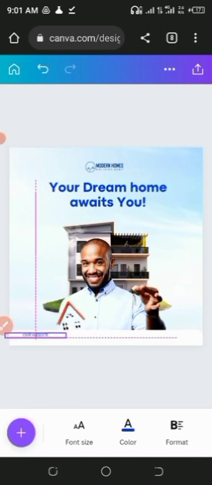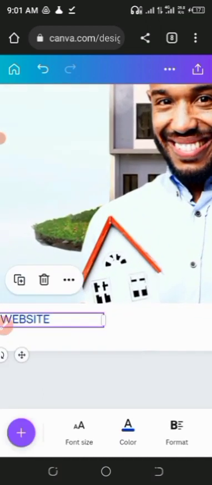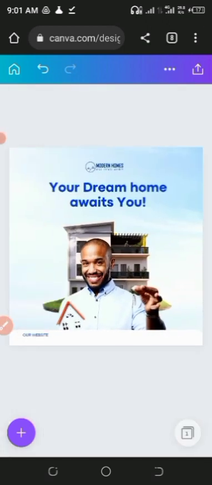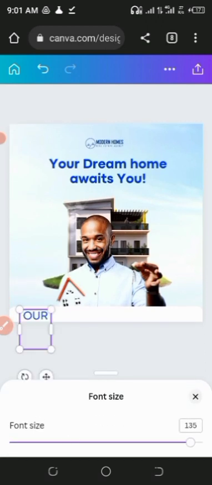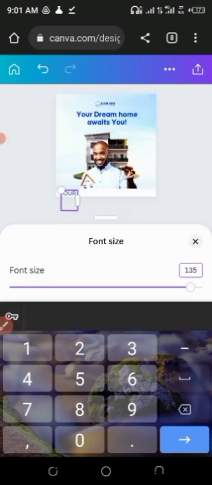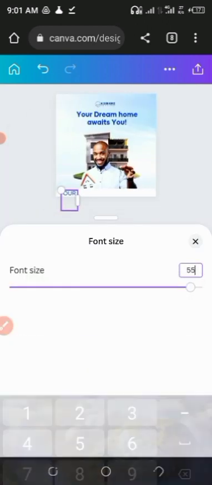I think that size is too small. Let's change it to 55.